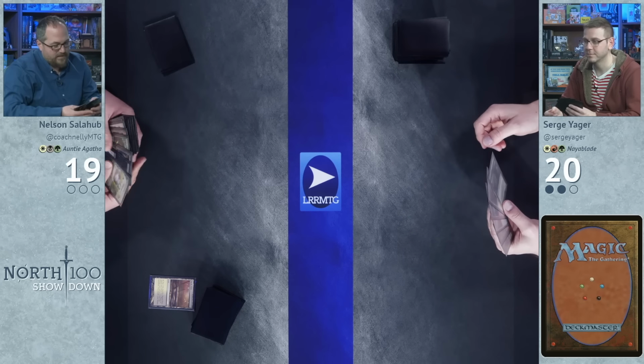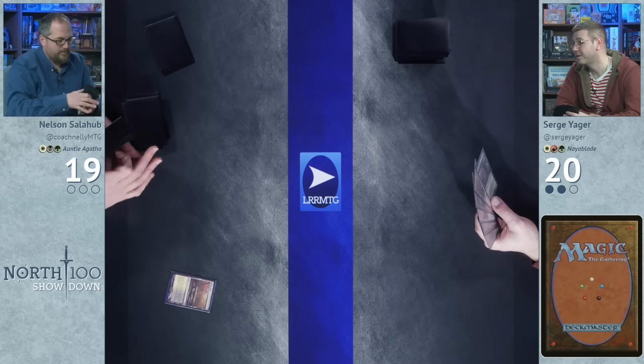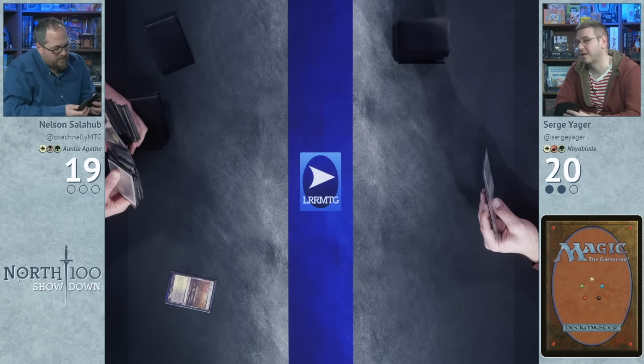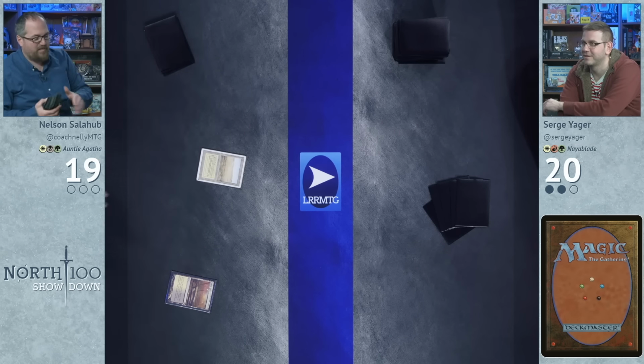This is a fine, respectable 6. Good luck, friend. Good luck. I'll lose a life. Yep. Marsh Flats into Elf? Yeah, I have a mana accelerant. I'm going to guess it is the Delighted Halfling. Okay. Am I in his head? Does it matter if you guessed right? I mean, you go on like 10% or something.